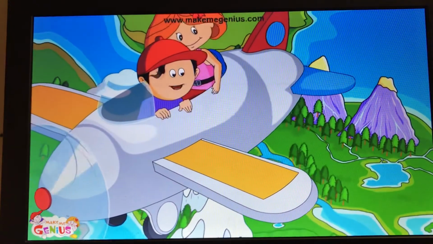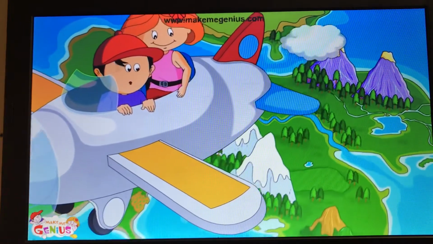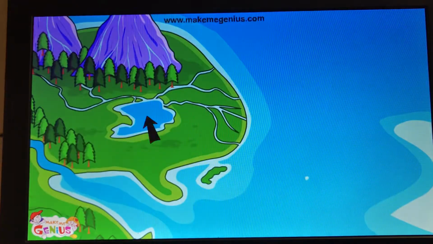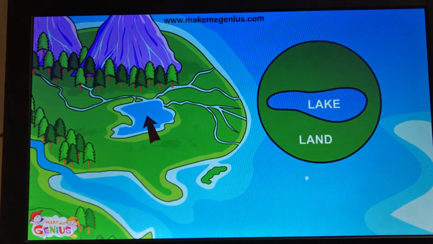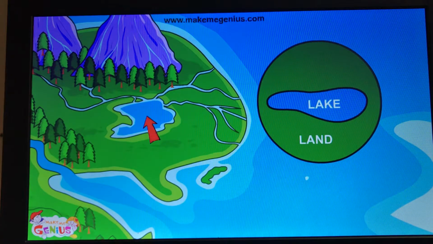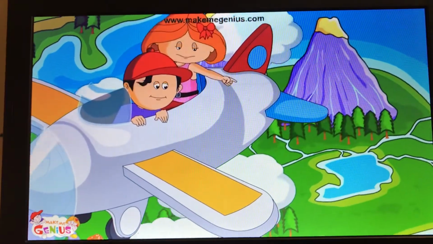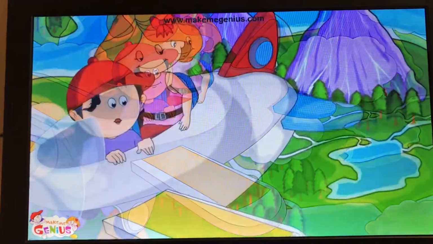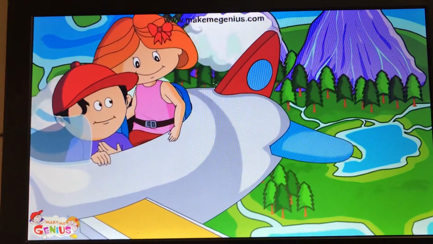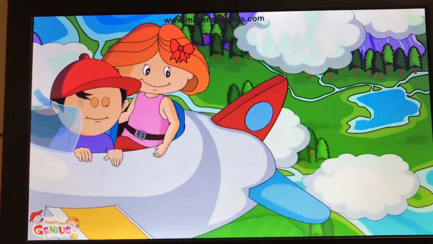Look here, I can see some water below. It is neither a river nor an ocean. This is called a lake or a pond. Small water bodies surrounded by land on all sides are known as a lake or pond. They either get rainwater or water from some nearby rivers gathers there. Oh, I remember. Last time for a school trip, we went to a lake for boating.